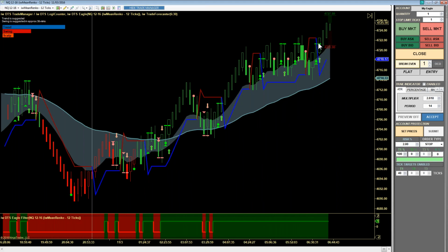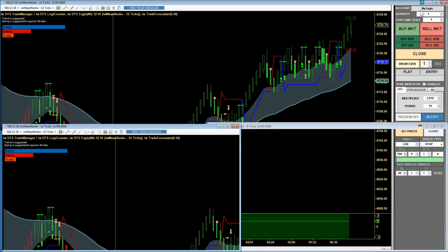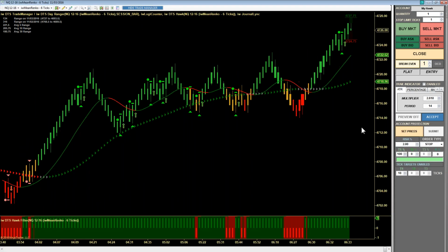Oh dear, I should have gone on this a little earlier. We had our first eagle signal in sync, and we've been following that a little bit to see if the buyers are following through off that first signal. Well, it looks like we're going to get another opportunity here in the hawk, perhaps as we're generating a first micro-macro cross. No, that's going to run away on me too.